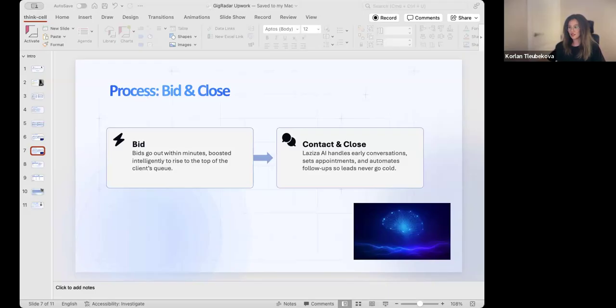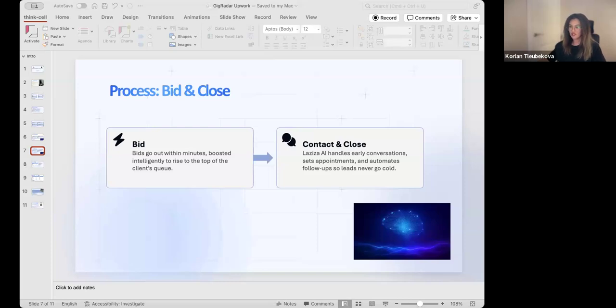And this is done automatically, so you don't have to remember to do it, or set an alarm to send follow-ups to the clients. So yeah, it can significantly improve your conversion of proposals to actual calls or contracts. Many sales are lost simply because there was no follow-up, and GigRater makes sure that doesn't happen.